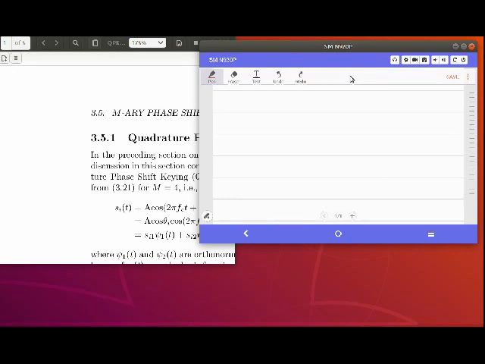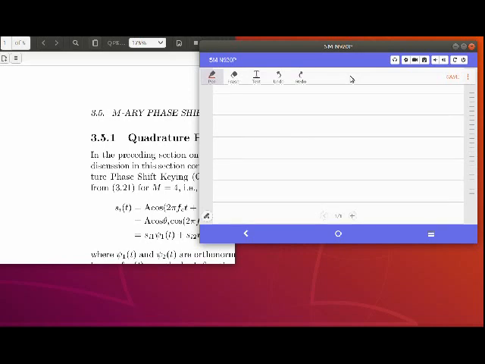And we learned about orthogonal signals, and we know that if we have two signals, like if I have two sinusoids, suppose s1 of t is a sinusoid which is sine of 2 pi fct, and I have another sinusoid which is s2 of t, which can be written as cos of 2 pi fct.